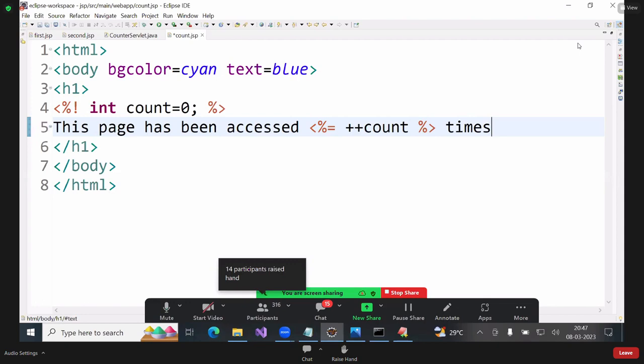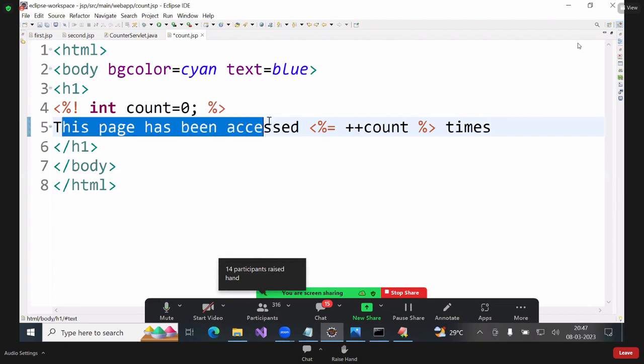It is better. Now whatever is possible with HTML, you write in HTML only. Remaining write in JSP. It is better. So this printing is possible with HTML.